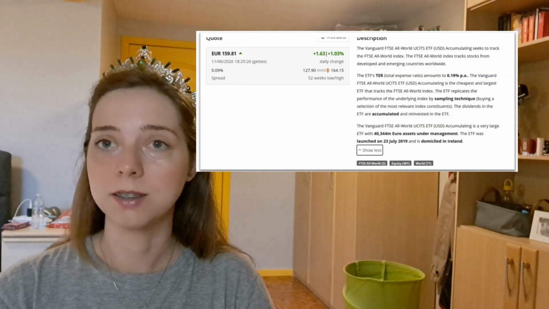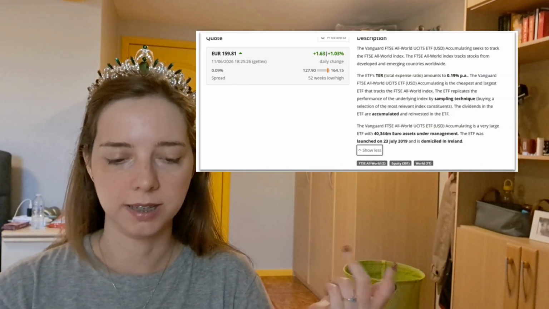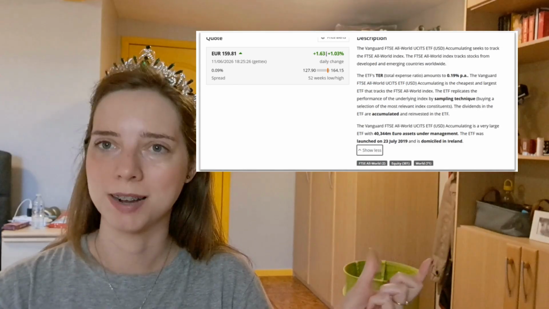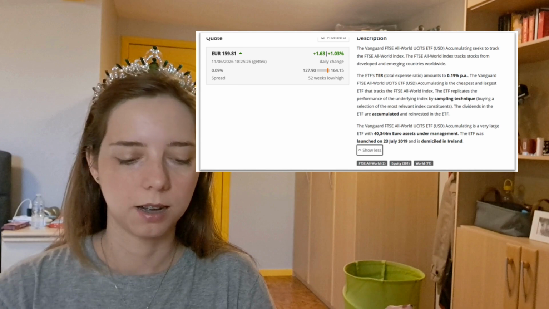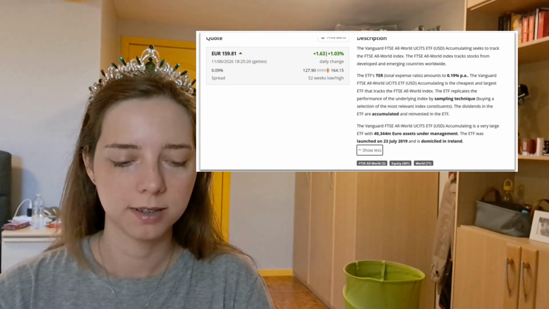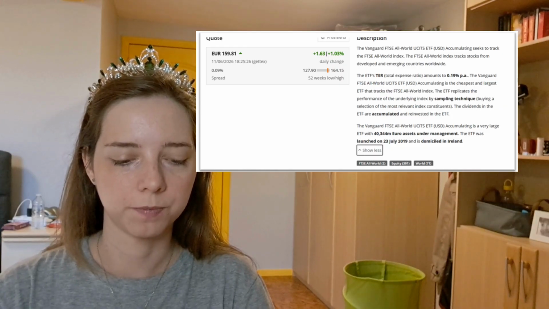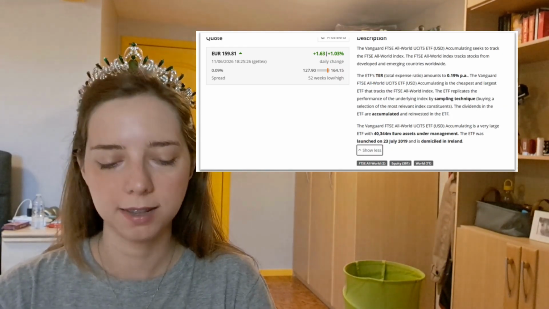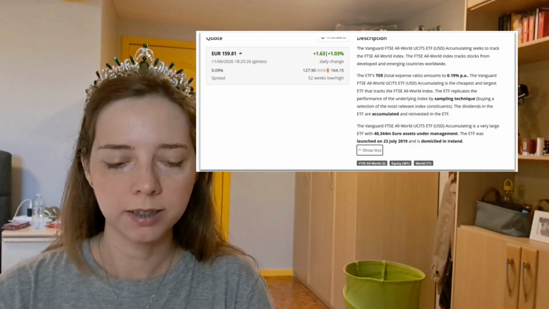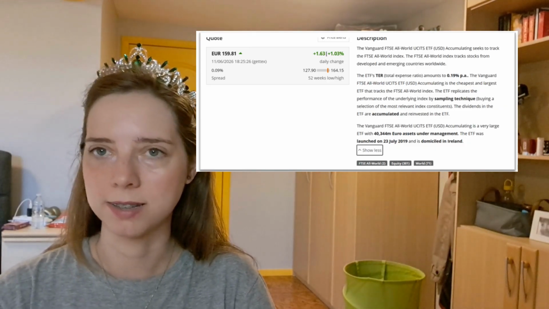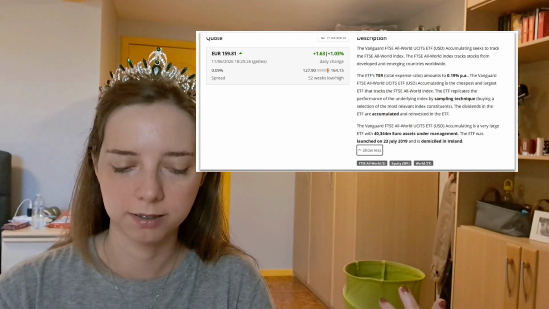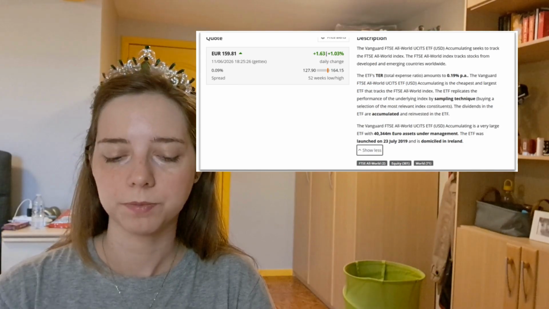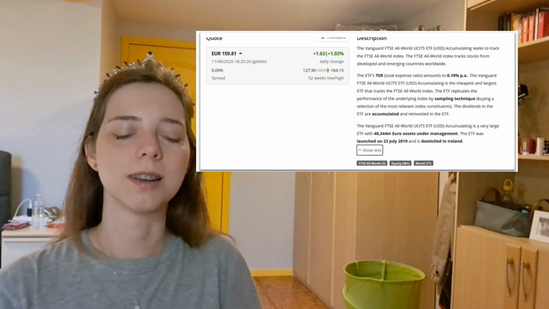We're going to move over to the second section, which is telling us more about the price of the ETF. Now this is the price on the 11th of June because that's when I took the screenshots. So here we have the price, 159 euros and 81 cents. Then underneath it we have 0.09%. I don't know what that means, and I also didn't find it online, so I have no idea. We're just going to glance over that.